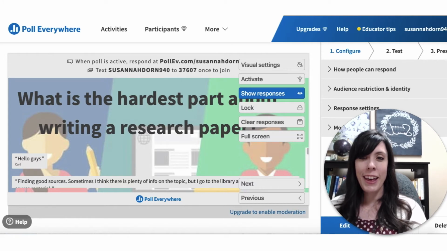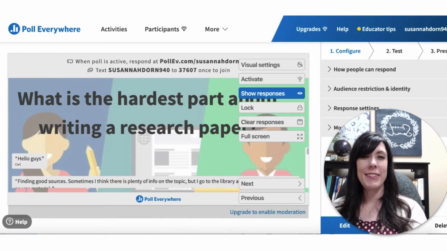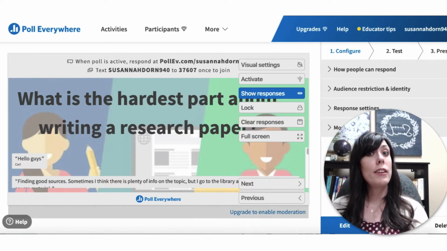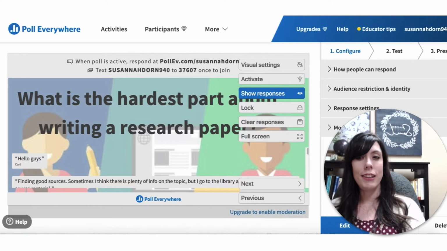You can see that having a poll like this in class gets students to honestly respond. They may not have even volunteered an answer to the question in the first place, but they were required to text in their answer, and so I was able to get some good feedback on how to shape the unit on the research paper based on their answers to just an easy poll question. So you can get great feedback as a teacher, but you also are engaging students in the lesson too.